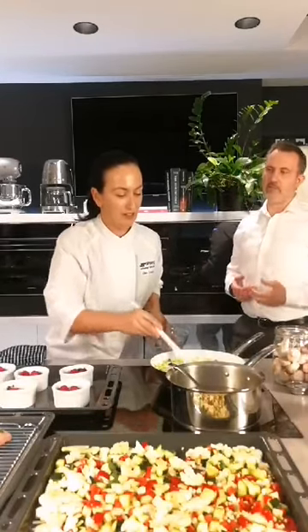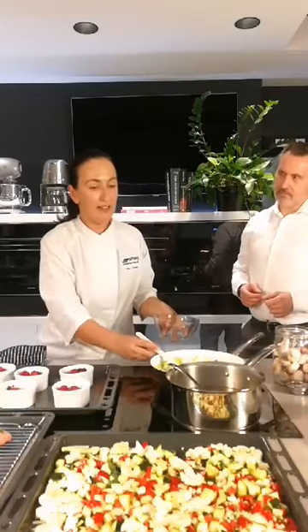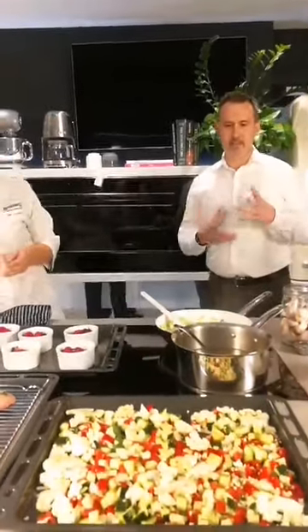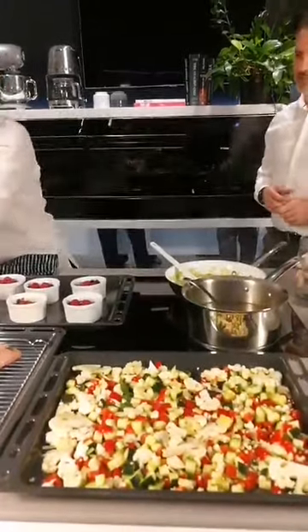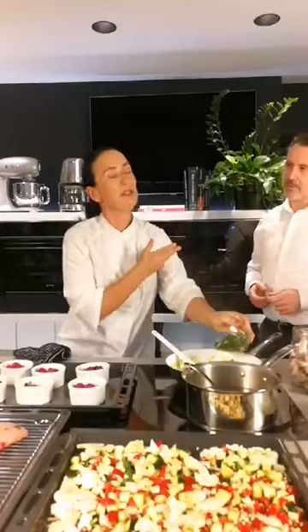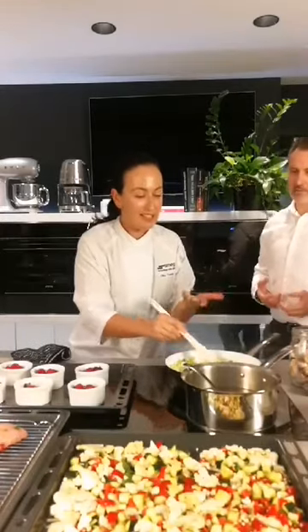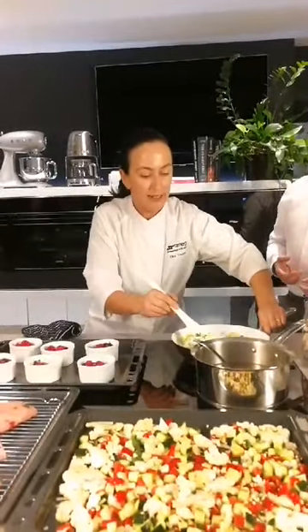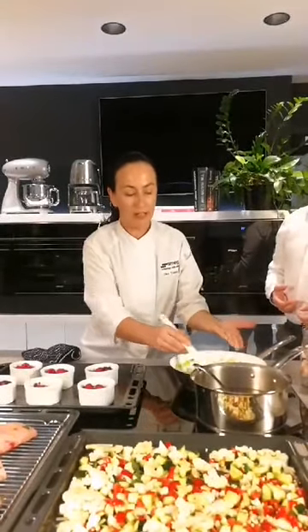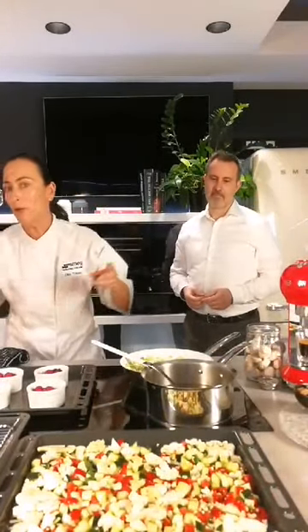I love the absorption. It takes up all the flavour that's in the pan and then you hit it with a nice warm stock and it just soaks it up. It smells so amazing — the leeks, the butter, and the oil, all those flavours. Wait till you see this — this is gremolata. I'd love to hear you say that. So what exactly is gremolata? It's a mixture of herbs, and this is a dry gremolata. I love using this to start my sauce or my rice and then I finish with it as well. The flavour goes through it and when it hits the table it just knocks you out.